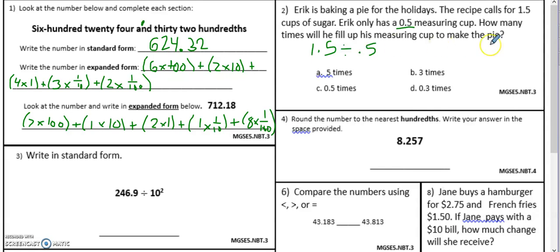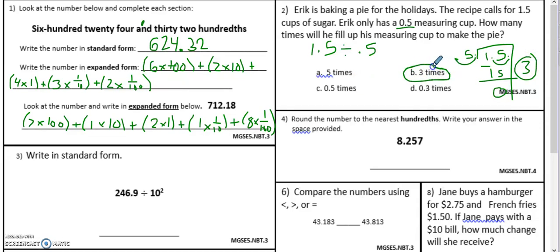We can set up our partial quotients over here, 5/10. And we say, how many times does it go into 1 5/10? We take our hops out, hop out 1 time. If I hop once in my divisor, I have to hop once in my dividend. Now we're seeing how many times can 5 go into 15, and that's 3. 3 times 5 is 15. We subtract. We do not have a remainder. Do we put any hops in here? Well, let's check and see. I took 1 hop on the inside, 1 hop on the outside. My hops are even, so my answer is 3 times.